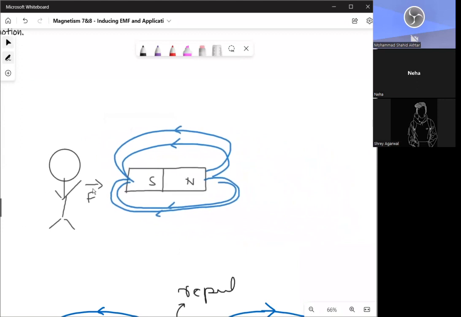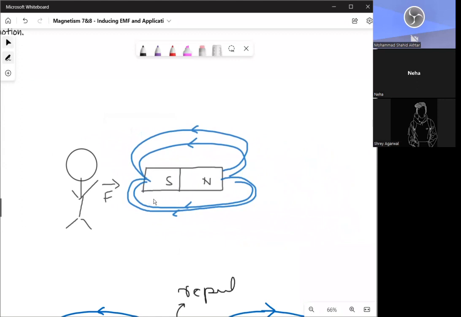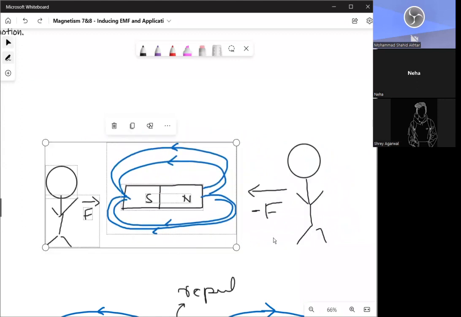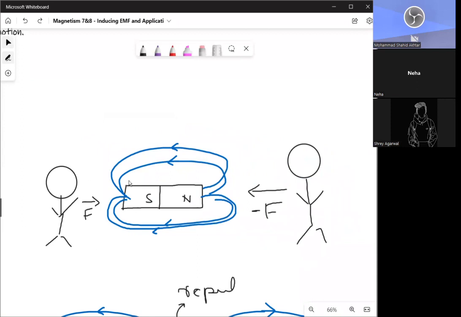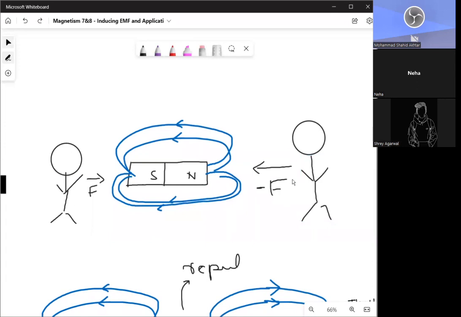If one person is pushing in one direction, an induced... So what we can do is, let's say we bring a person in the opposite direction, and he's going to push in the other direction. Okay. Now, will the magnet stop? I guess, yeah, it will. Because two people are pushing in the opposite direction. Opposite, yeah. Now, but we don't really have a person pushing.